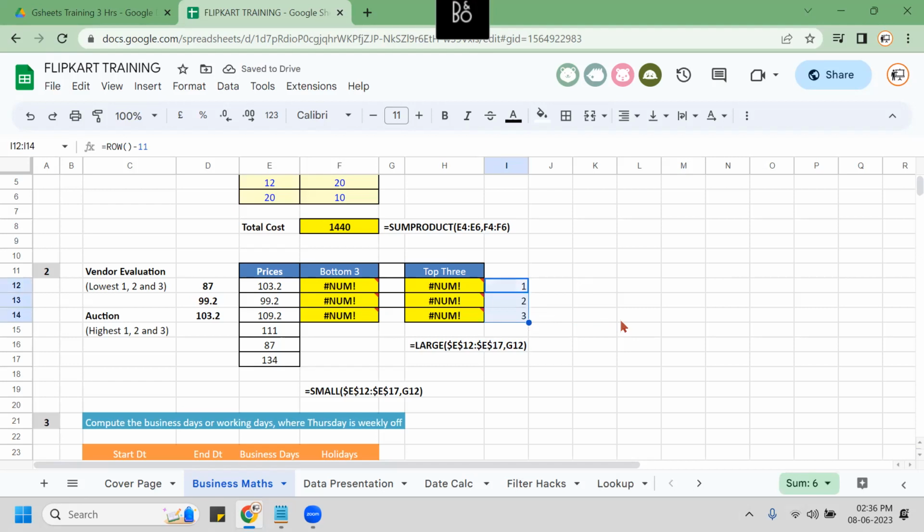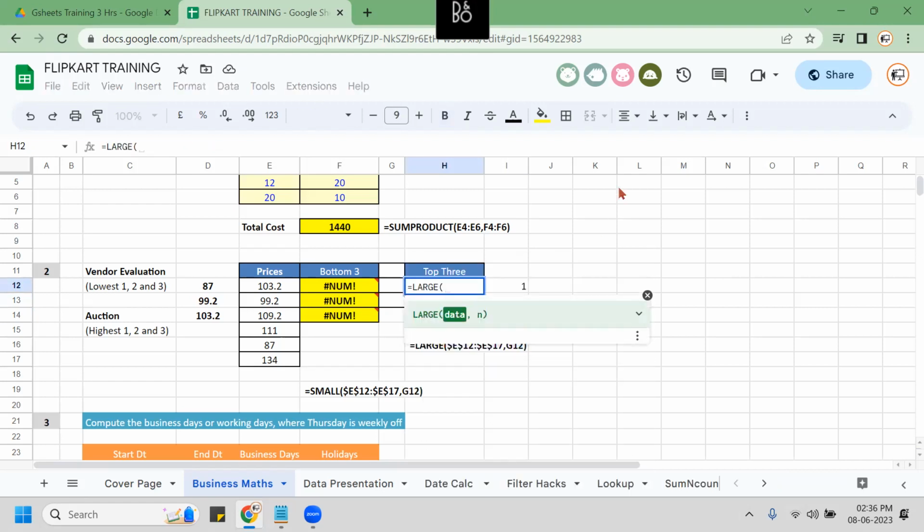So these things we did outside of my formula range. Same thing we are going to do within the formula. How to do it? I'll go to a cell and type the formula equal to LARGE, taking the data or range over here, then comma, what we need is the n factor as 1. So how to generate 1? I told you, go for a ROW formula. Which row am I operating with? I am operating with 12. So what do I need to do? I need to deduct minus 11. Now bracket close, enter. You got your first top value ready.